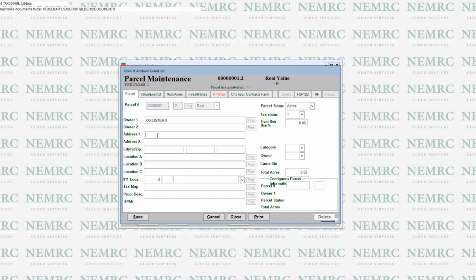And you fill in the address and all that good stuff. I can skip it right now, but you would fill that all in, and you see where its span is blank. It is going to create the span for you. This is going to be a miscellaneous land only parcel. Owner is going to be, owner lives in the town. Acreage is going to be 5 acres now. And I'm going to save.